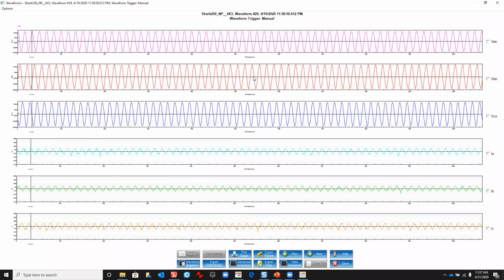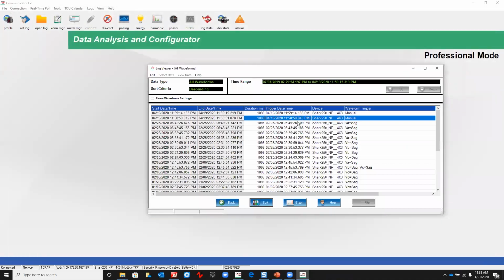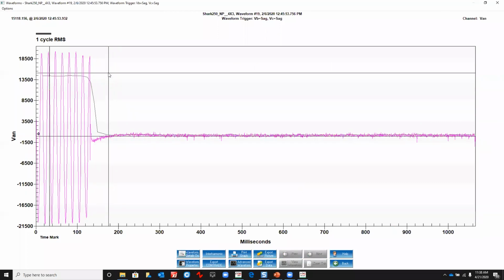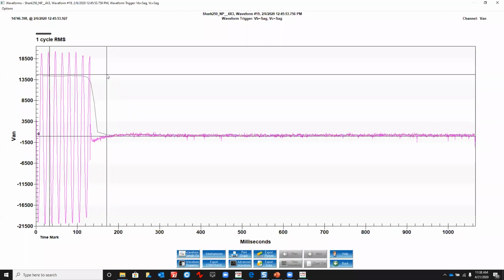See what we can open up. So we're looking for an event. It said trigger 419, 1158. I'm basically looking at the saved waveforms. So here's a sag, and we can see how dramatic that looks, where this is an event that took place. I double clicked on it and it actually opened up the waveform.